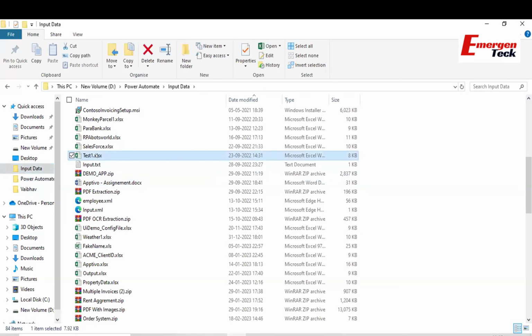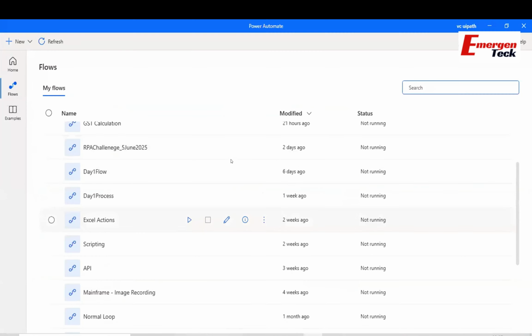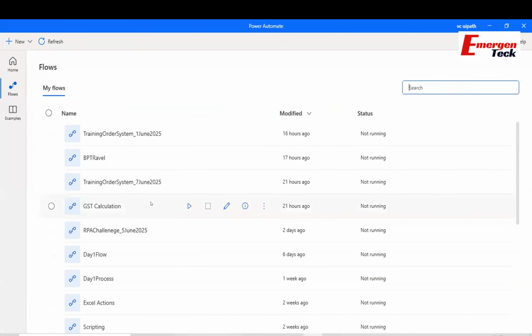Okay. So just want to get an input from you. Have you used a separate write action for each and every field in the Excel?